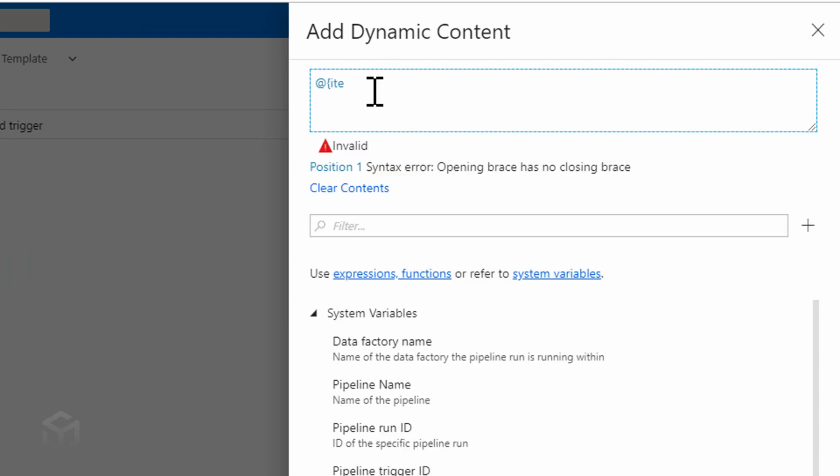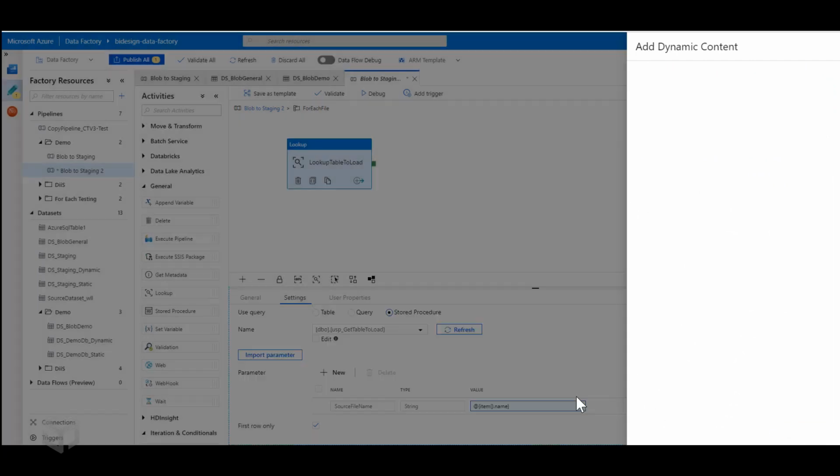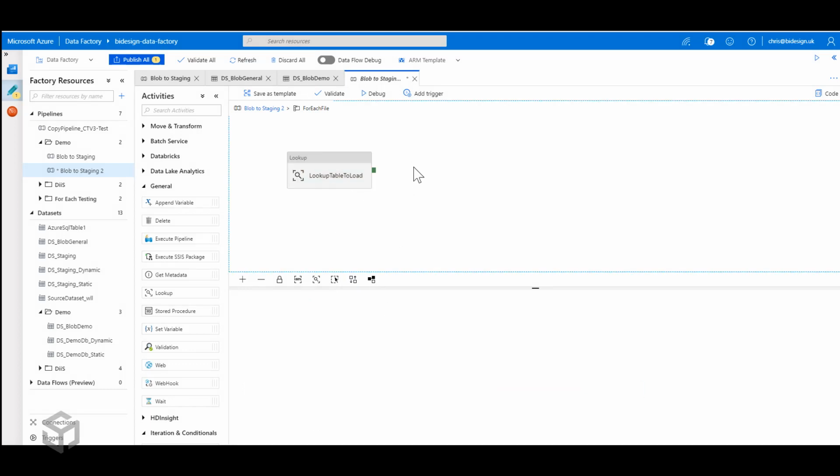that we passed through. So this item is the item that we've passed into the for each loop, and you have to be quite careful with the syntax in some places. These curly braces are telling us that actually we want the string value of this item because the item is actually an array. Otherwise you'll get issues when you load it. It will fail to load. But there's some good documentation out there on how you reference variables and how you convert variables. So basically we're saying run this stored proc, pass this value into it, and we're only interested in the first row coming back. The stored proc is only returning one row, so we're happy with that.